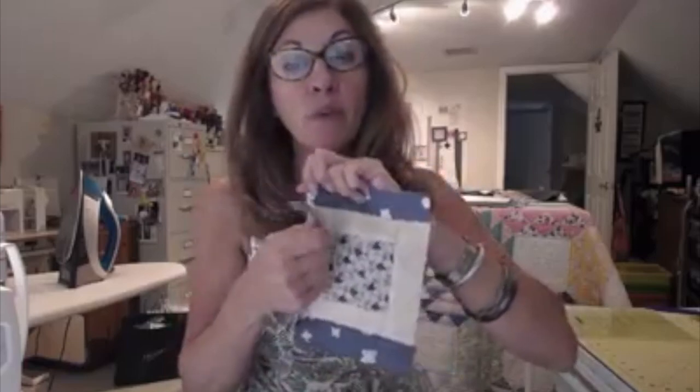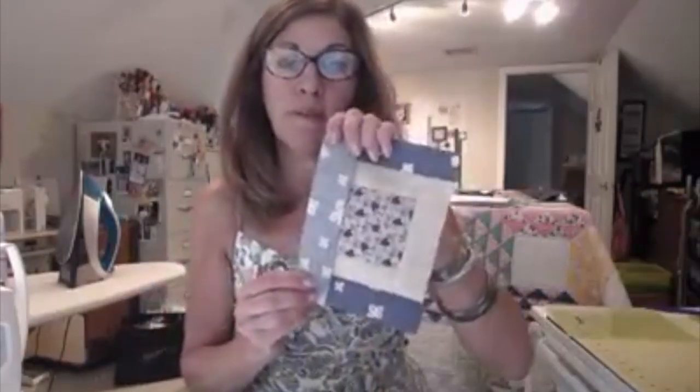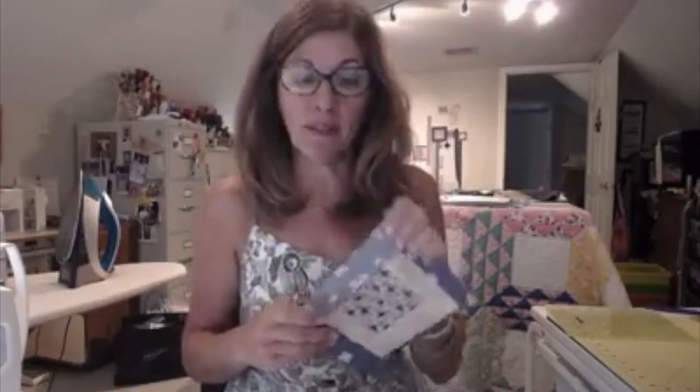Make sure you're real careful with your quarter inch seams. You're going to put your right sides together and stitch right along here and flip it open, and you'll have your courthouse steps. And that'll be one more block down to go for section two.